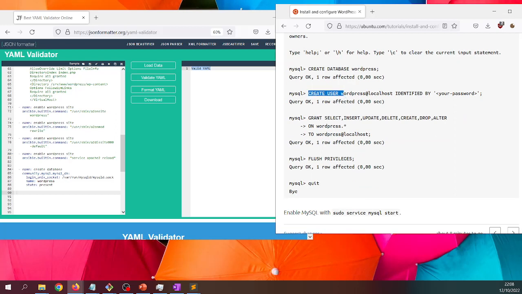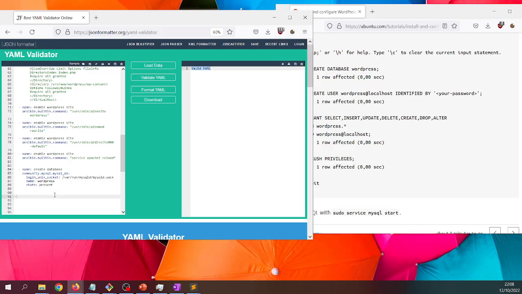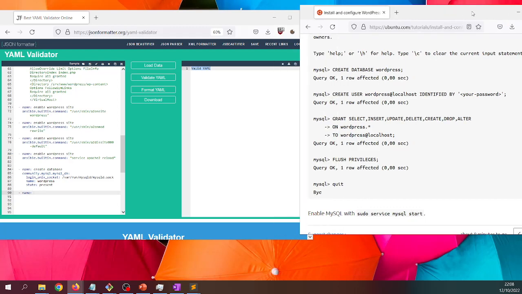We need to create the user, and we will call this one name: create user with password, all DB privileges.